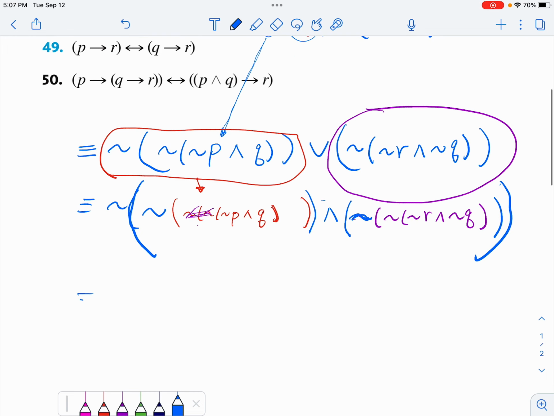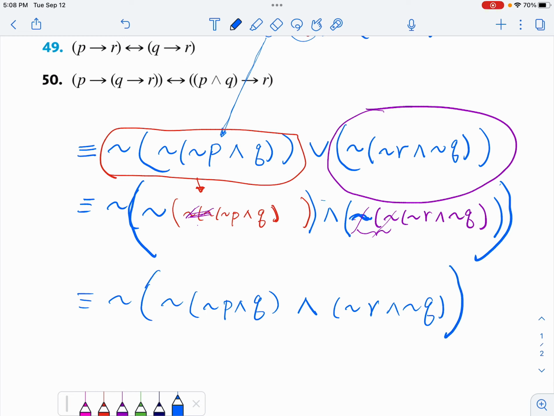So therefore I would write my very last version. I don't think any other thing can be cancelled. But if you look at here, the not of this whole thing, these two nots negate and negate, and cancel out with each other. So these two can cancel each other, and therefore you have not R and not Q. I know it might be a little confusing, but this is how it works.